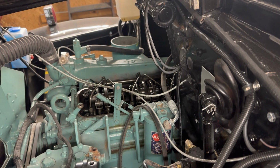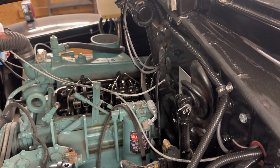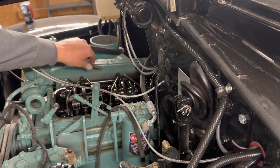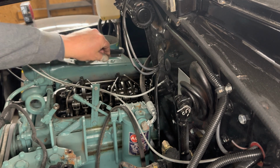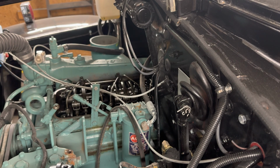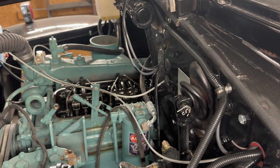Now I'm going to check them with my 011 feeler gauge. Oh, easy there, guys. Where are you trying to go? Let's check it. It's pretty tight on that feeler gauge. So, first, I don't remember what size that was. That was a 1/2 inch.